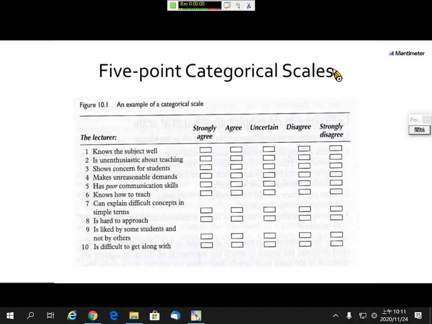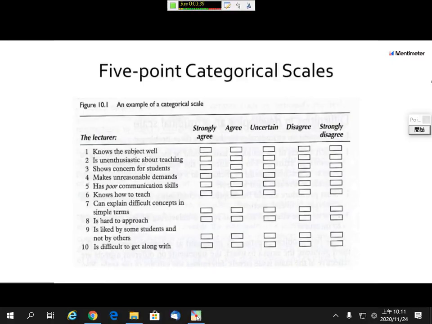Okay, let's continue to move on to the explanation of these categorical scales. We have 5-point or 7-point scales, right? And this is the first thing we need to know. We need to keep it an odd number with a central selection holding a neutral value, okay? And also, the question layout should be simple, direct, and easy to understand.